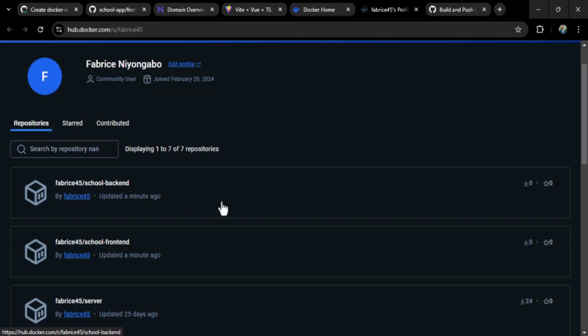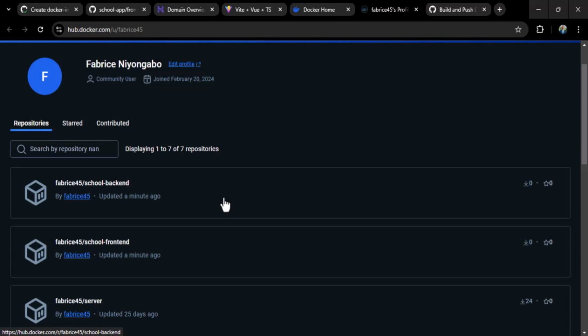So the next thing that we are going to do is to create another service within our Docker Compose file, which is going to watch for the changes within images, and if it finds changes, it will trigger a redeployment for that specific image.